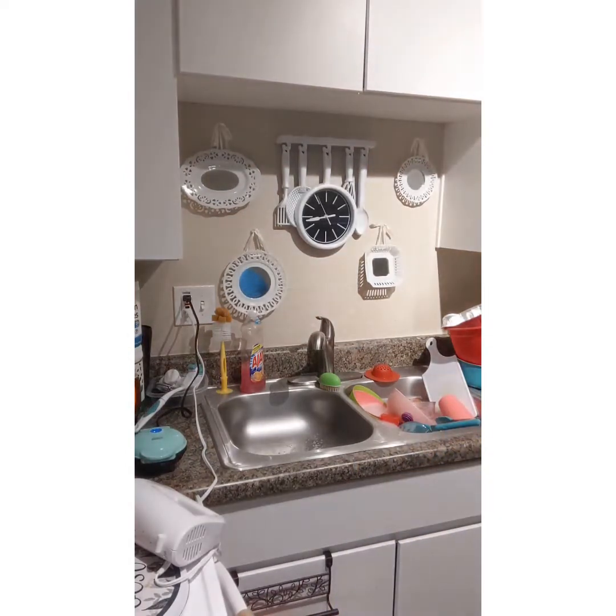Just looking out of the window, looking at the first thing.